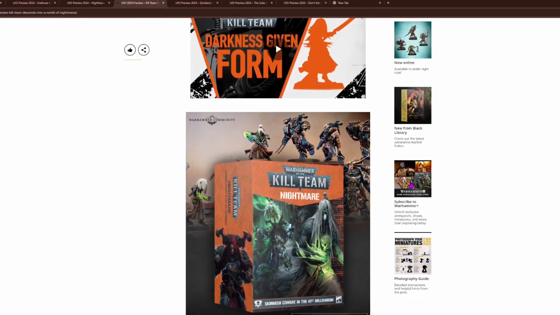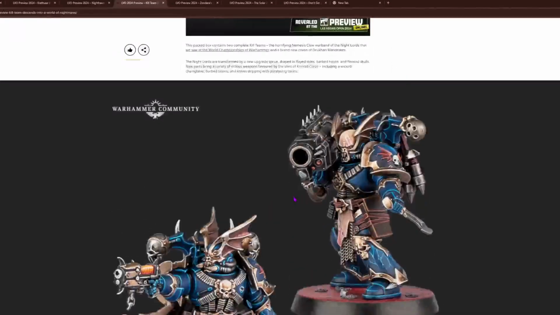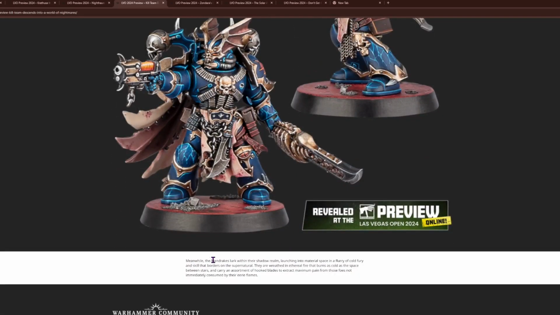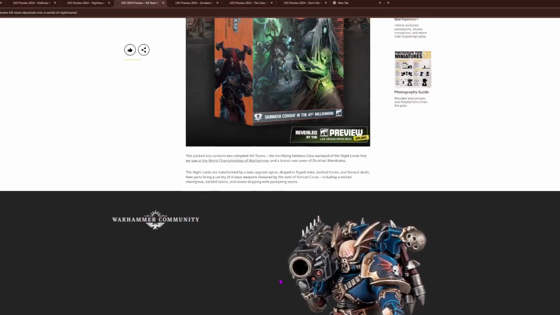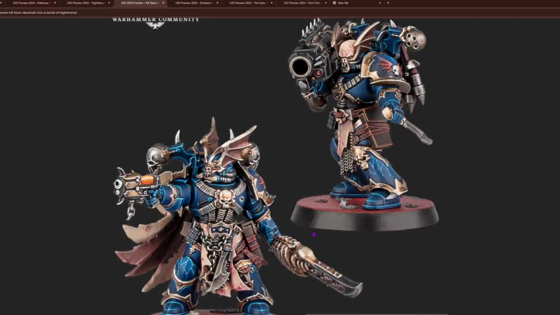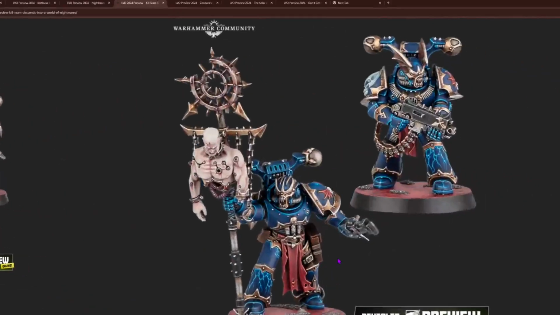Something else that came out, Kill Team Nightmare. This Kill Team box is sick. It's got the Night Angels? Night Death People? What are they called? Meanwhile, the Shadow Realm. Shut up. What are they called? I can't remember. Lightning Men. I can't remember their name. Lightning Dark Angel. Whatever these guys are called, I've forgotten. They're sick. I've already looked at them.